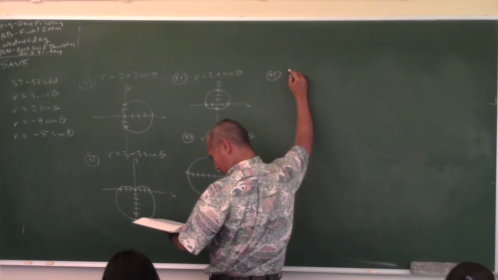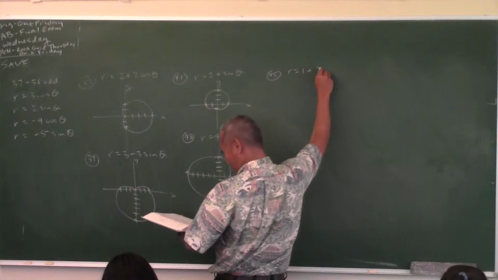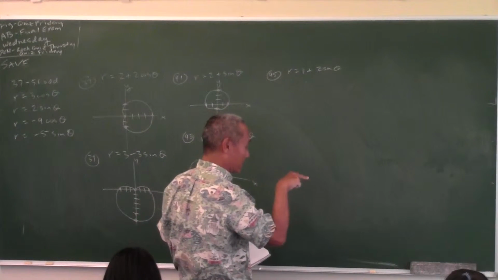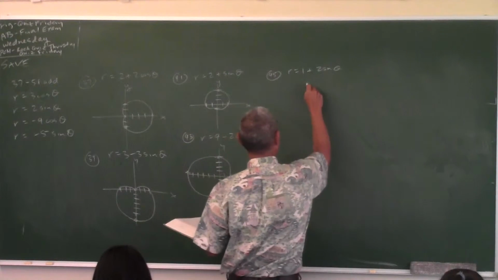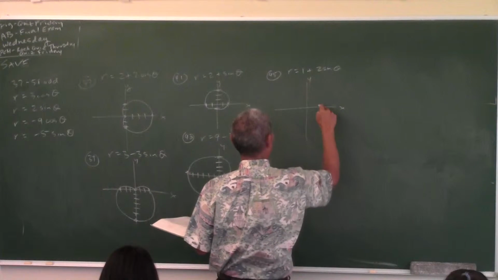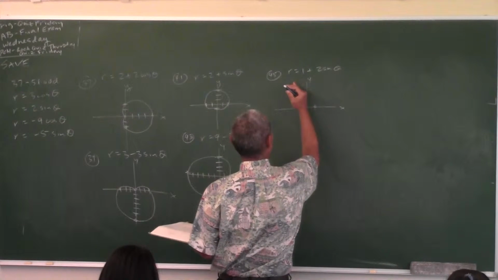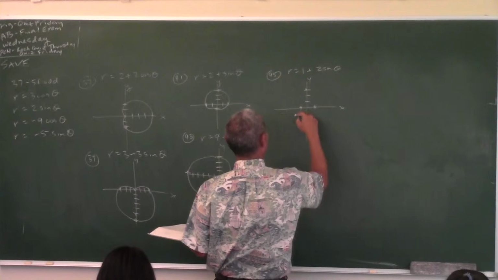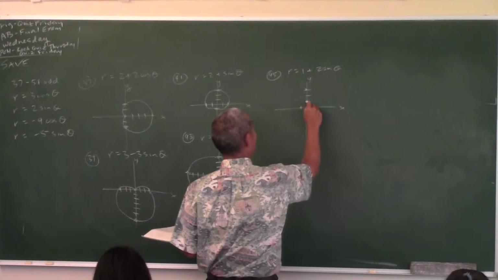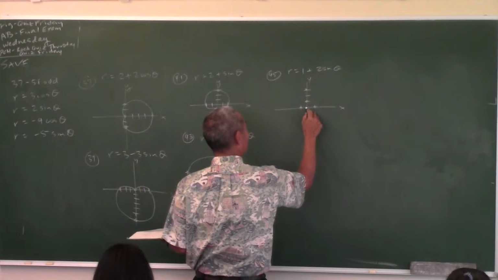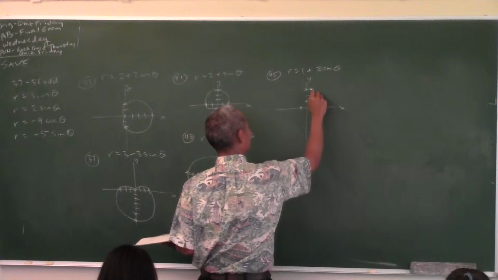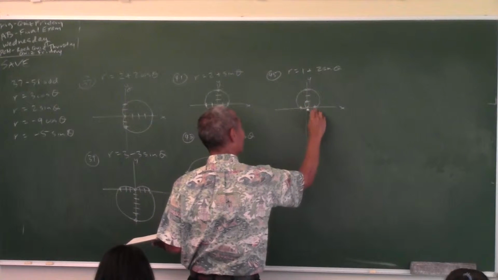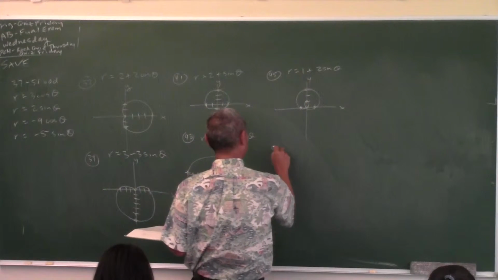Okay, 45. I can't even read it. R equals 1 plus 2 sine theta. That number is smaller than that number, so this is the hemorrhoid, right? It's going to have the cardioid with the hemorrhoid inside. Okay, so plot 0, 1. 90 degrees, 3. 180, 1. 270 degrees, -1. See how the point is up there? So you got the cardioid part like this, but then you got the loop inside it, the hemorrhoid, whatever you want to call it.